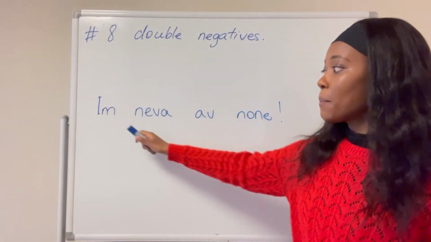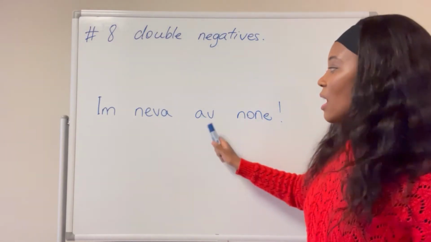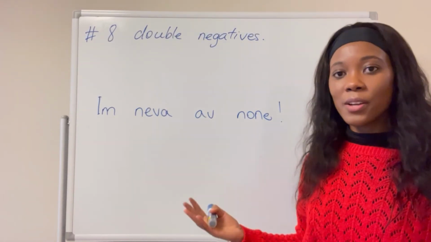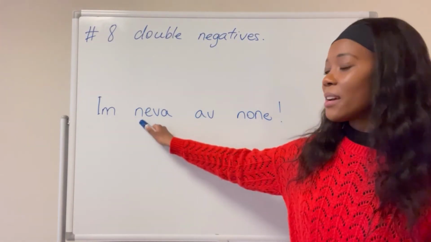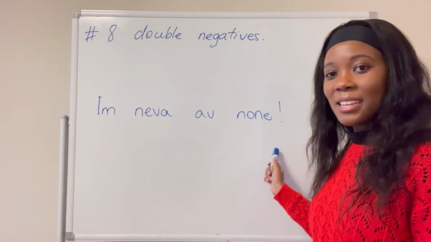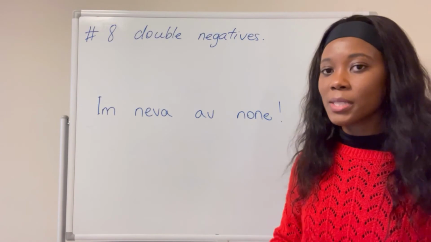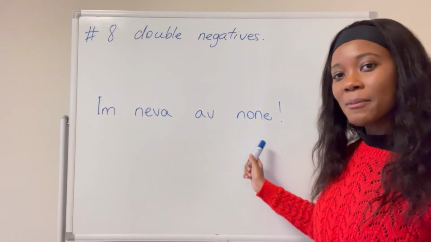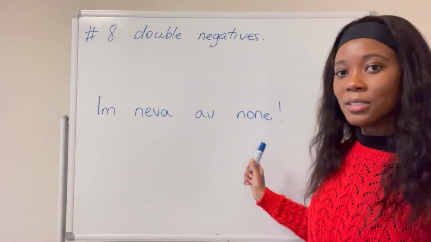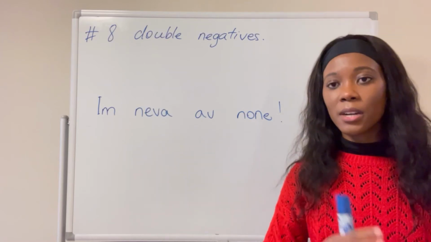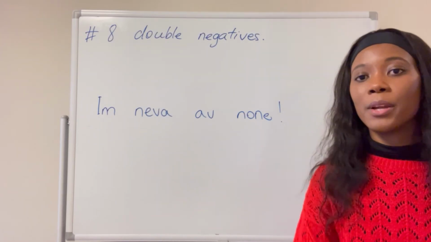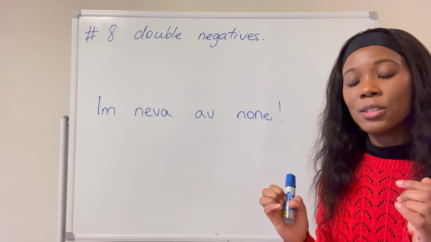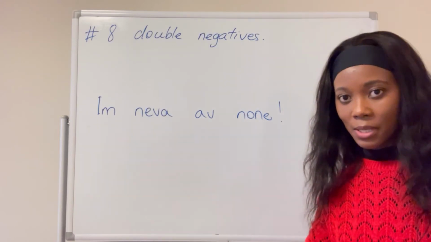So, for example, this sentence, him never have none. Never and none can go together. I know that in English you would have to say never have any. He didn't have any. It's grammatically incorrect, but just to get the point across, in English it would be he never had any, but in Patois, never, none goes together. So double negatives are used. So you can use your English vocabulary, putting two double negatives together, and that's acceptable in Jamaican Patois.